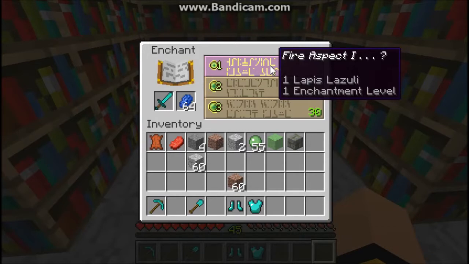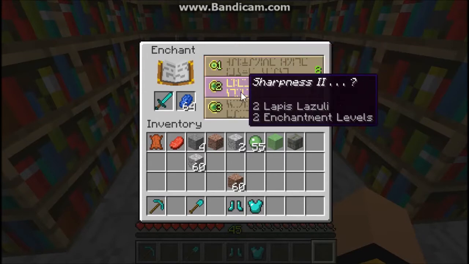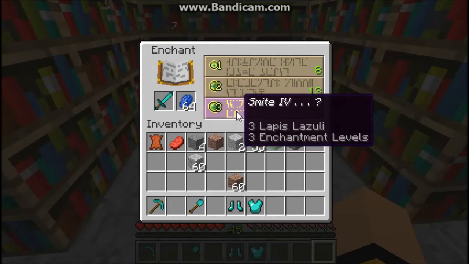Now, what it'll show you is it's going to give you at least one of the items that you're going to get. It might not tell you all of them, you might get more. This one's going to tell me if I do this one, I'm going to get sharpness 2, and it's going to take 2 lapis lazuli to use. And if I do this one, I'm going to get smite 4.